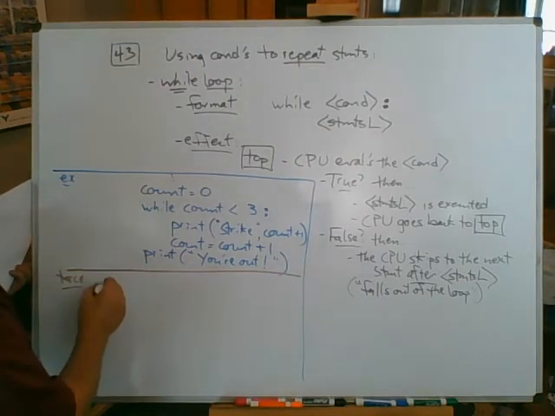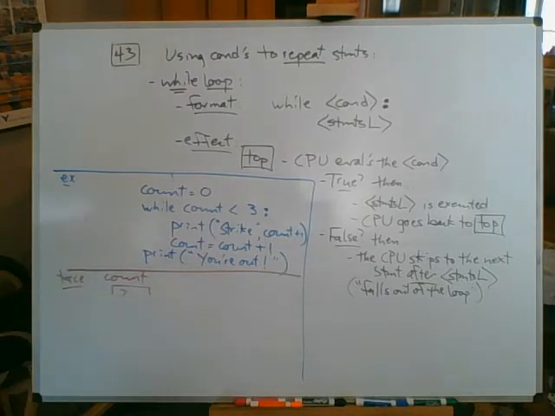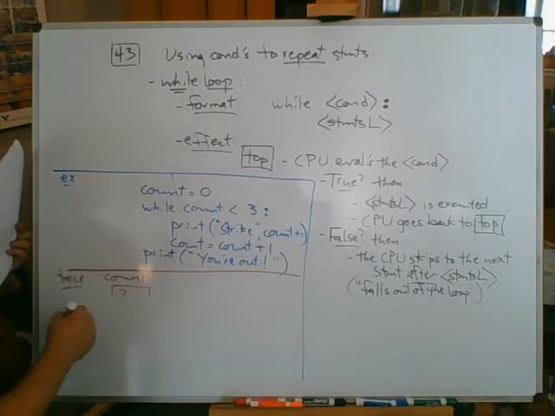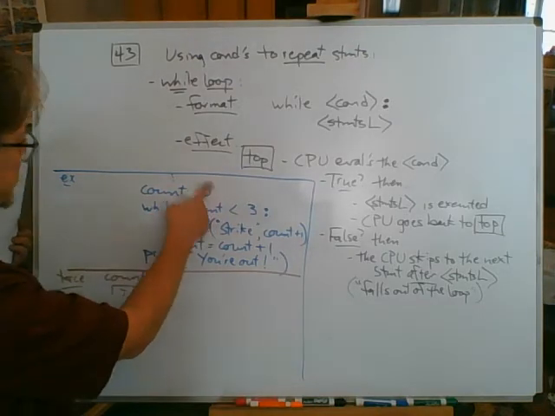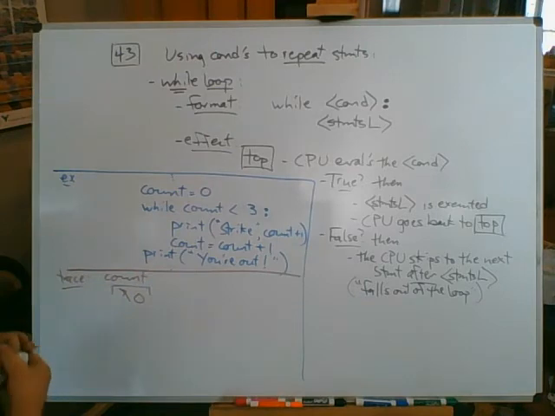Okay, here's my trace. And here we come, merrily along, count. Initially, I don't know. So I put a question mark. I don't know what count is. But when I get this far, well, I need dots down here, don't I? That's not the whole program. When I get this far, this is going to take 0 and put that in variable count. So now I know what it is. Count is 0. No question about it.